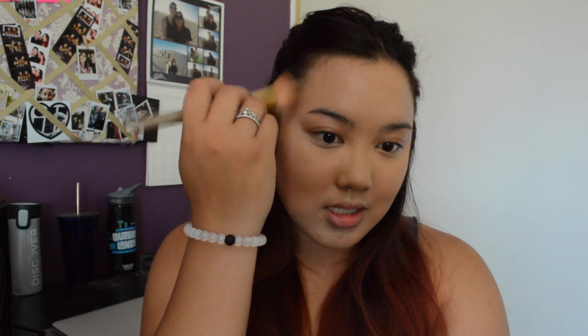Okay, so moving on to bronzer, I'm going to use the Urban Decay Beach Bronzer. And I'm going to use this angled brush to contour out my cheeks. I'm going to put more bronzer than I usually do because once again this tutorial is more of a bronzy glowy look, so I'm just gonna bronze up my face. So I'm going here under the cheekbones to shape out my cheeks here. I'm also gonna go in here on the side of my face, and I'm going to bronze that up as well.